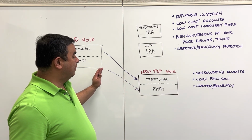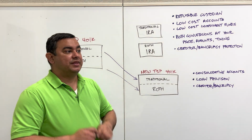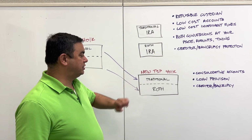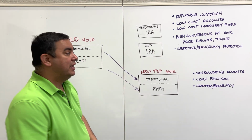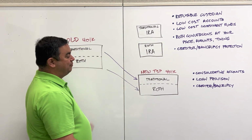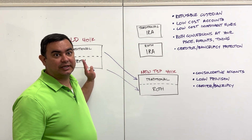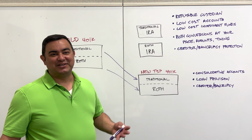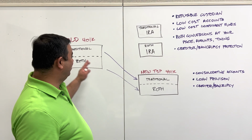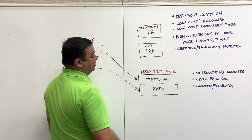Now, I've been talking to a few folks lately in the past year. I've helped them do some rollovers. They said once all the paperwork is done, you send the paperwork to the TSP. The TSP actually pulls the money from your old account. Part of the paperwork you indicate is to close the old account. The expression they use is the TSP is going to break up with them for you, right? They'll pull the cash, close the account, and now all that money will be in the TSP account as cash.